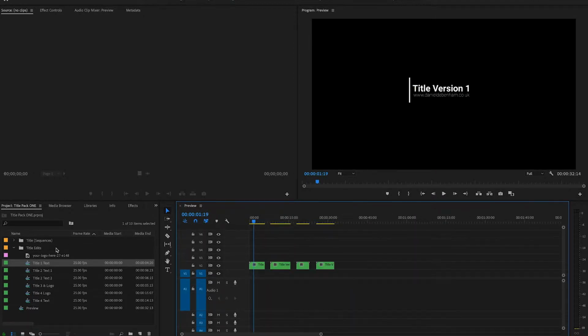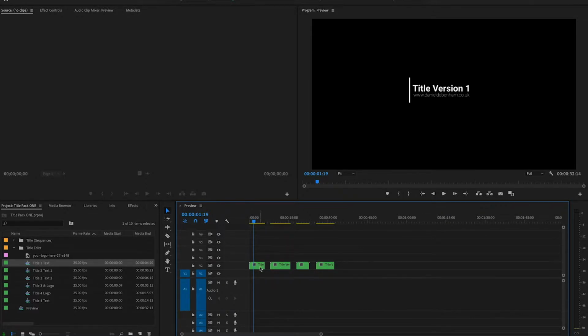In order to edit these titles, what you can do is copy and paste this title, so Command C and then Command V, from this project bin into your project. You can drag this entire file system, the whole Premiere Pro file, drag it and drop it straight into your project bin, and it will import all of this in there. At that point you can copy and paste these out into your project.